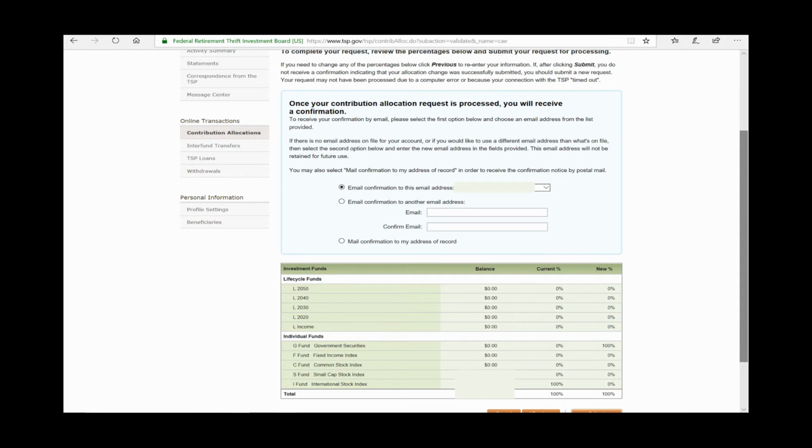But it's that simple. Once you do hit submit, though, it's just going to load up another page that tells you that it's confirmed that you changed your setting. That's it. And you'll eventually get an email confirmation later that night, more than likely, or the following night. Or if it's on a weekend, of course, it won't happen until Monday.